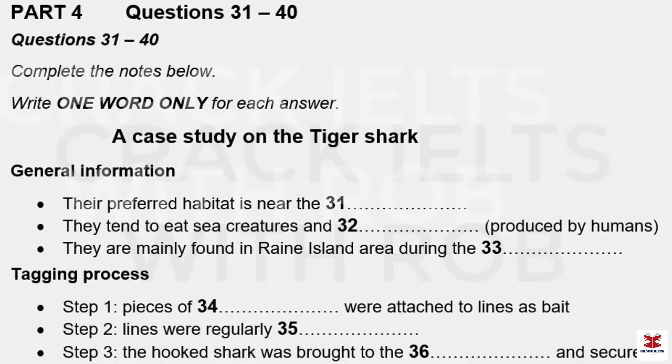It is a huge creature, growing up to lengths of 6.5 meters. It can be found just about everywhere throughout the world's temperate and tropical seas, but it is most often found along the coast, rather than the open sea. In terms of feeding, tiger sharks tend to be most active at night, and are solitary hunters. Their preferred prey includes other sharks, turtles, seabirds, and dolphins, to name but a few.